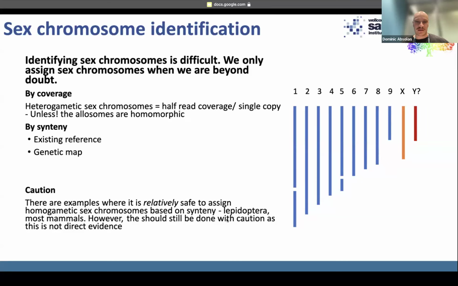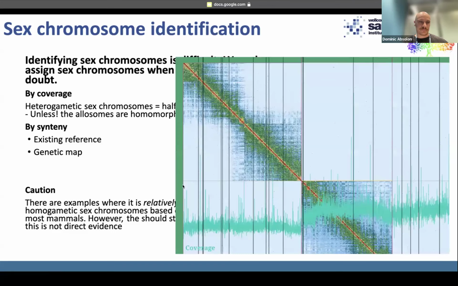The examples would be Lepidoptera and most mammals, but we do that with caution. For a single hap map, we can identify the heterogametic sex chromosomes by mapping read coverage, and these come back as half coverage compared to the autosomes, so they're relatively easy to spot. Or like I said before, we're doing a dual hap map and they're present in single copy.